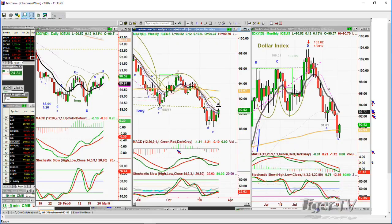Here we go. If the dollar all of a sudden changes its stripes and instead of being a bear becomes some kind of a jaguar or a cheetah and manages to sprint from the 90.52 area into the 92s, and it does it fairly soon, I think you're looking at a change in the market in terms of one of the elements that impacts certain sectors and certain cyclicals, certain internationals, and that could in fact have some deleterious effect on the euro.